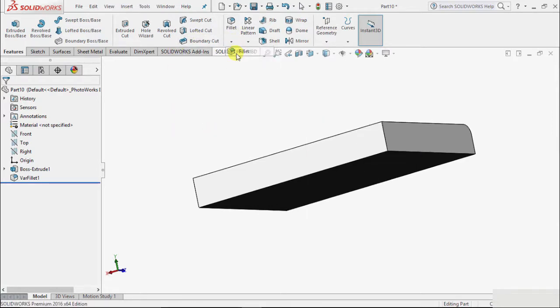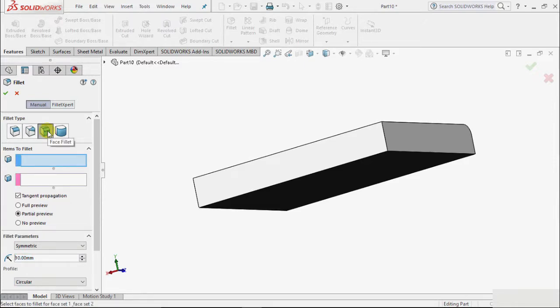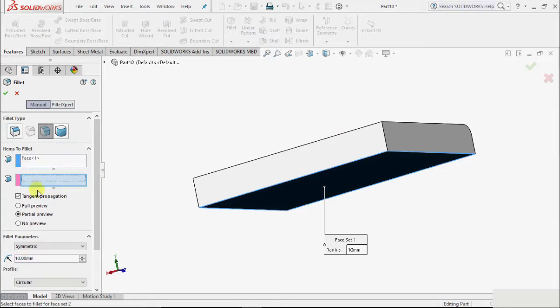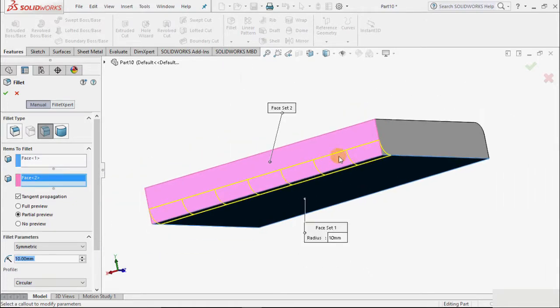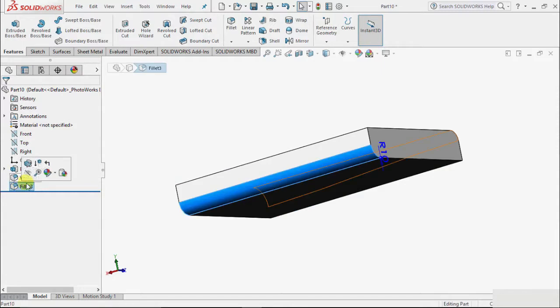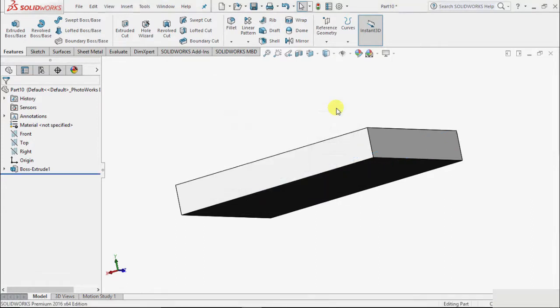and then insert the fillet. This time select face fillet. So we have to select two reference faces, and the edge between these two faces will be filleted. I select this bottom face as the first reference, then go to this box and select this face, and we see the intersection of these two faces, the edge, will be filleted, and click OK. We can insert the radius value and OK. So I will delete this fillet. Similarly this fillet.